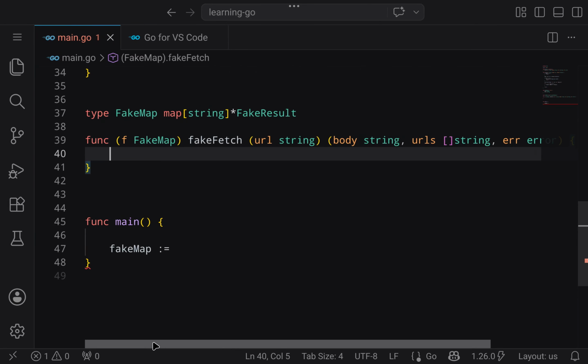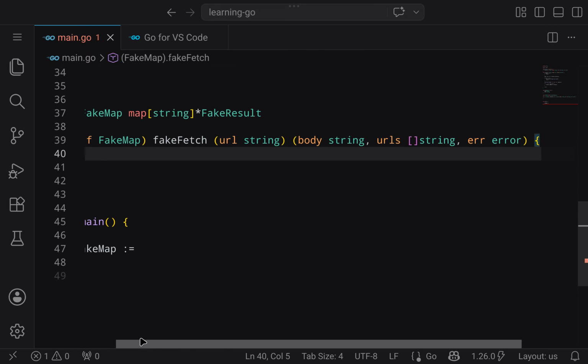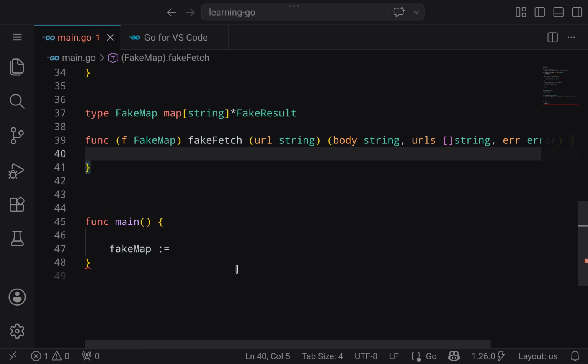Okay, this is too small for this. So what are we supposed to do next? Okay, we got the fake map, fake fetch.